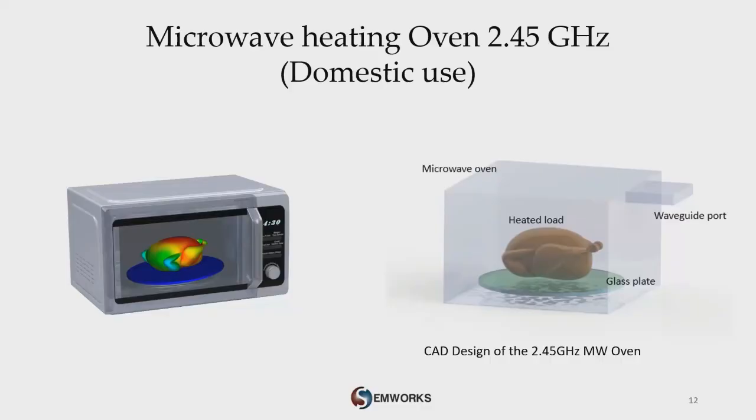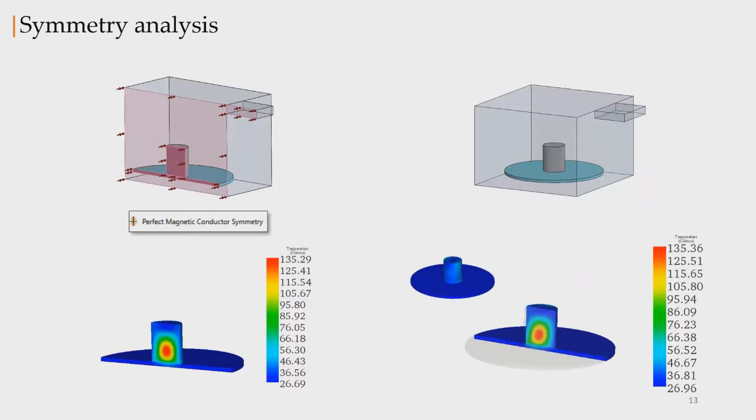For the same frequency factor that we are treating, let's check now the results for the microwave oven. For the heated load we will use a simplified geometry, which is a cylindrical sample, and in order to reduce the computational time, only half of the model will be simulated using the HFWorks symmetry boundary conditions. As a result, the simulation revealed the following temperature distributions for an excitation power of 500 watts and a heating duration equal to 1 minute.